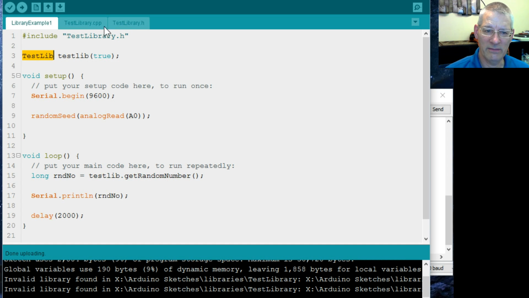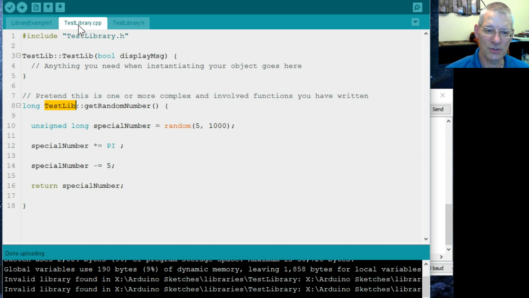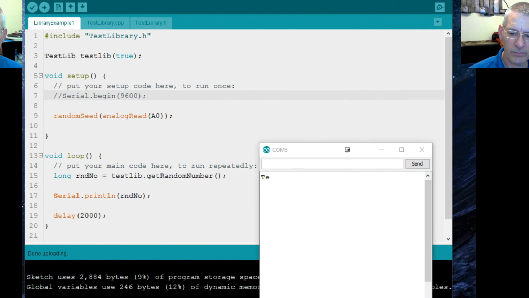Okay, and that is all declared in the header. Here's the test lib constructor. There's the method that's actually doing the work. So let's see then if we can actually put in a message in the constructor, so that up here basically. So when we instantiate this library, we actually get a message back to the serial port saying, yes, I have actually run. And in the meantime, while I'm doing that, I'm going to clear up whatever's causing this. It's probably some old library somewhere it's trying to find. Anyway, I'll do that and come back in just a jiffy.